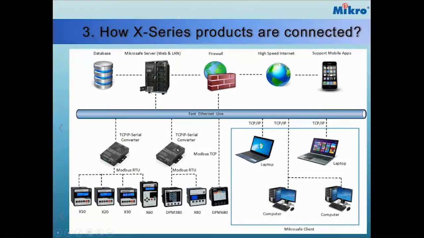Okay. So at a specific time interval, the server will wake up and pull the data from the devices here and save all the data to the database. And the Mikrosafe client can be installed on any computer, laptop or PC, and they are also connected to the LAN. So the client can pull the data from any of the devices by going through the server here.